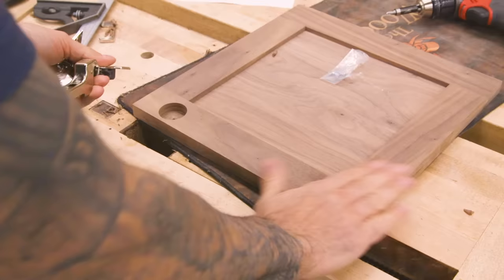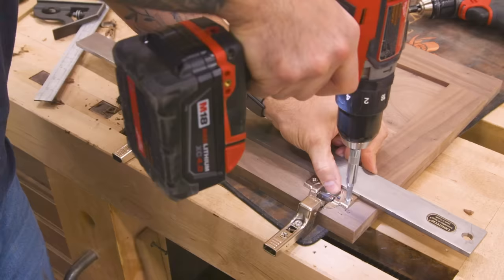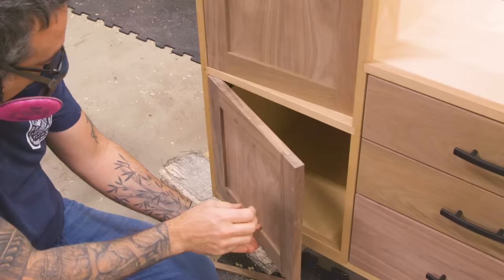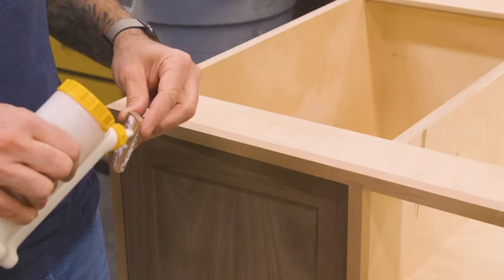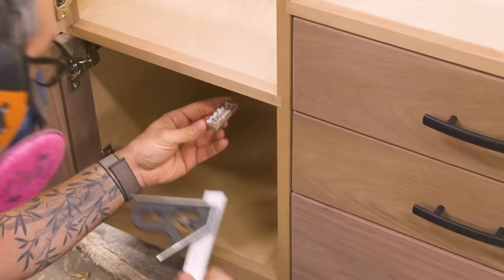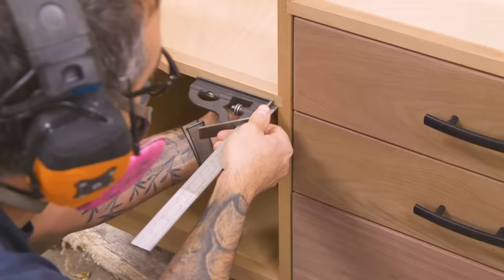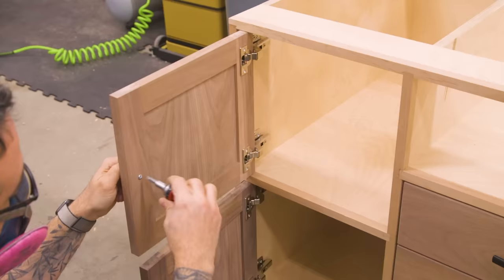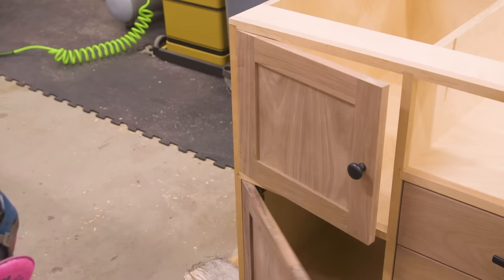Using a story stick, I mark the locations of the hinges on the cabinet and use a self-centering drill bit to drill the holes. The hinge brackets are then screwed to the case. Using the same story stick centered on the door stile, I mark the hinge locations and drill the cup hinge holes. If you install more than a couple of cup hinges in your life, you'll find these accessories are a really good investment. To keep the hinges perfectly aligned, I drop in a straight edge as I pre-drill and drive the screws. The door pops right into place. The door keeps swinging, so we'll need to install a couple of stops — a scrap piece of walnut should do just fine. Now we drill for a couple of knobs and watch the doors close softly.